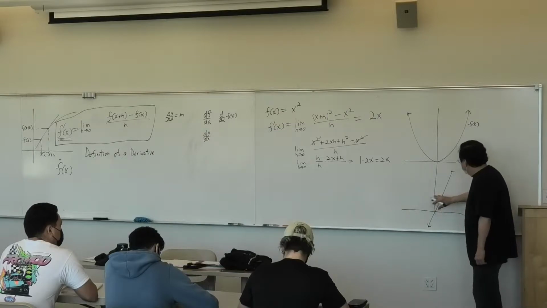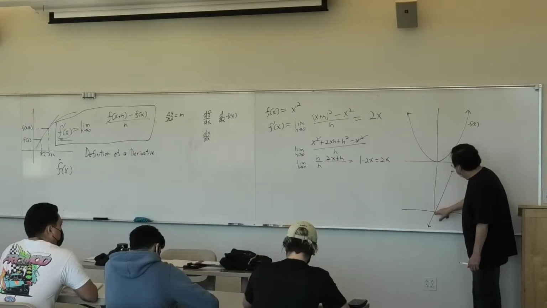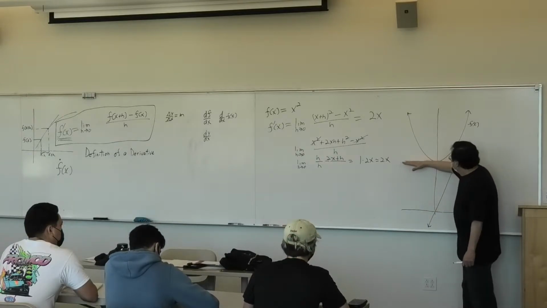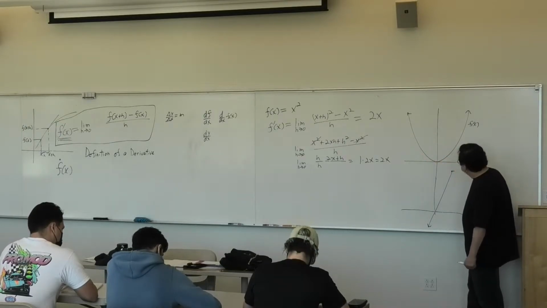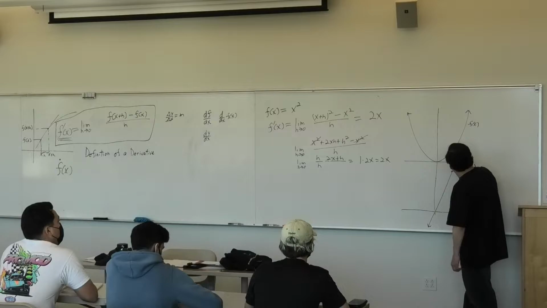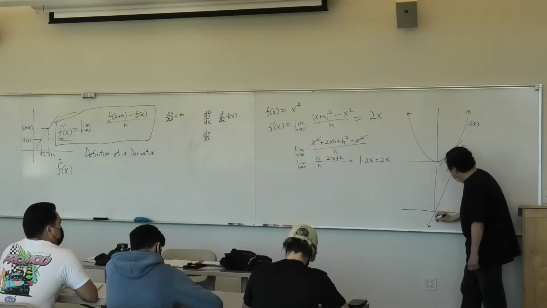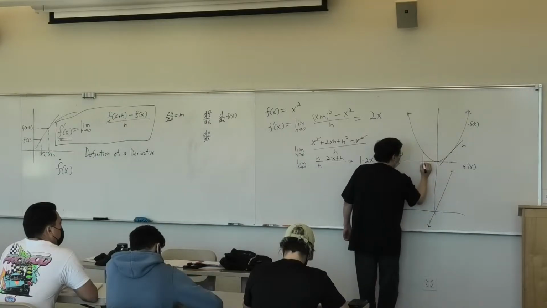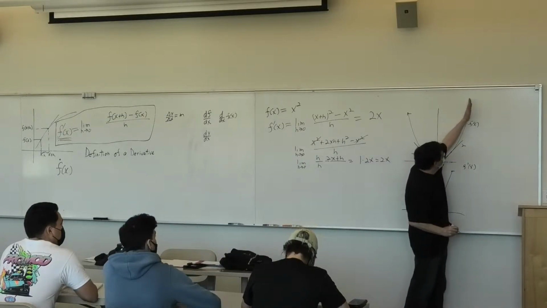All right, let's think about this for a second. What does this say? Down here at 0, it's 0. The tangent of this parabola at 0 is 0. As we move up here, like if we go to 1, then we have a slope here of 2. We go down, back over here, now we have a slope of minus 2. And as you see, as we get larger and larger, the slopes get larger and larger.